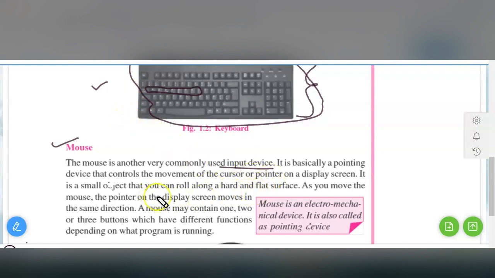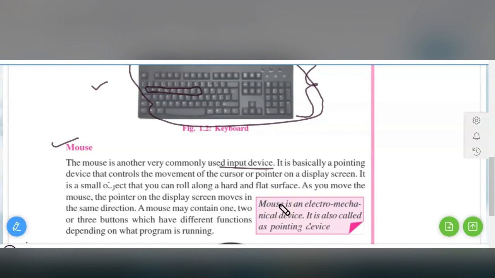It's a small object. The mouse which is available now works on a flat surface, but before, it also worked on a flat surface, but it had a small ball that used to move and make the pointer move on the screen.